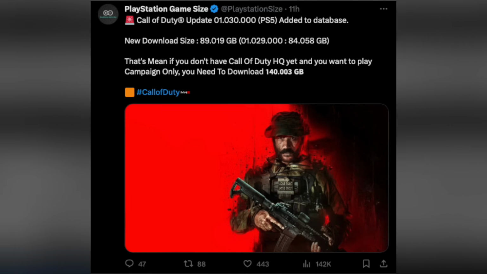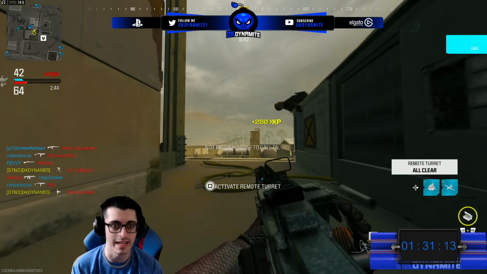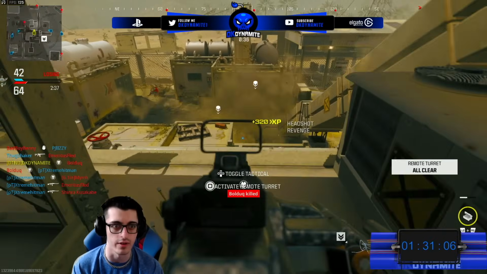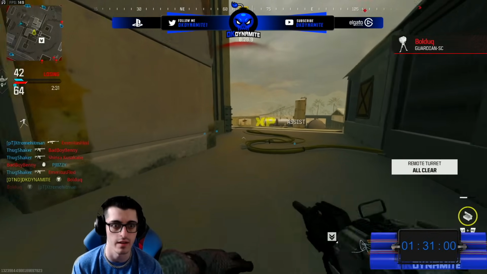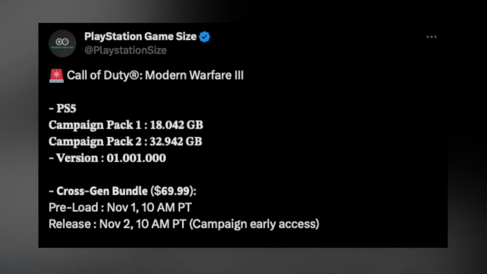If you don't own that game, that means you do not have COD HQ installed, and your update is going to be a lot larger. But to go even further with this, the campaign packs are as follows. We have campaign pack 1, which will be around 18 gigs, campaign pack 2, which is 32 gigs, and then overall, the cross-gen bundle, which costs 70 bucks, will let you preload the campaign November 1st at 10 a.m. Pacific, and it'll have a release date of November 2nd, 10 a.m. Pacific.